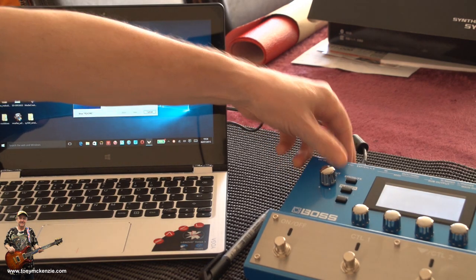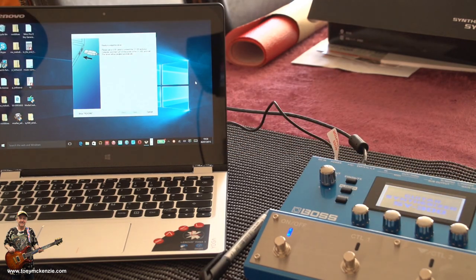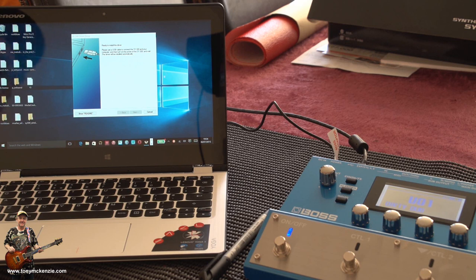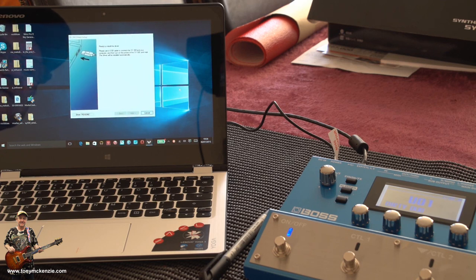That should all be good fun. So let's turn her on. Maybe you can see it coming up there. This has decided it's going to do something. It should be fun. Let's just sit and wait, see what happens, if anything. Wait, it says here the driver will be installed automatically. Well, I'm waiting. Yeah, something's going on.